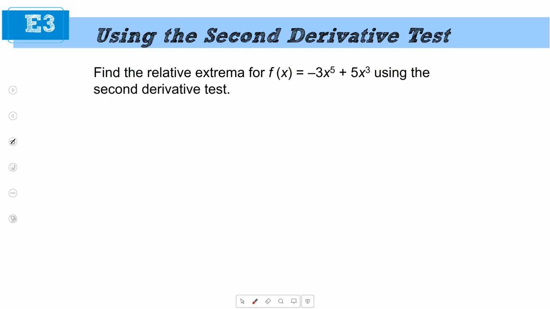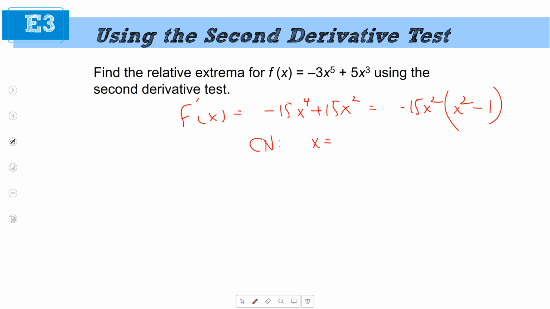So let's take a look at this nice little quintic. You love quintics. Okay. And I'm going to take you through this to show you what it looks like. First of all, I have to find the critical numbers. I have to find the places where we could possibly have a max or a min. F prime of x. Armin, what's the derivative of f here? Well done. Which is the same thing as factor out a negative 15x squared. I would get x squared minus 1. Therefore, my critical numbers would be at x equals 0, positive and negative 1.